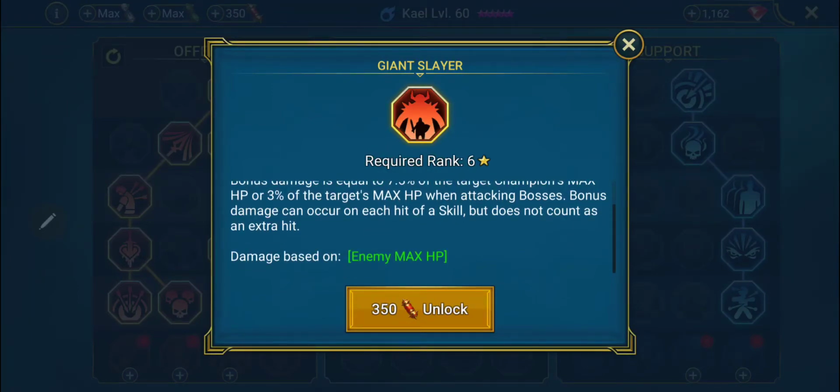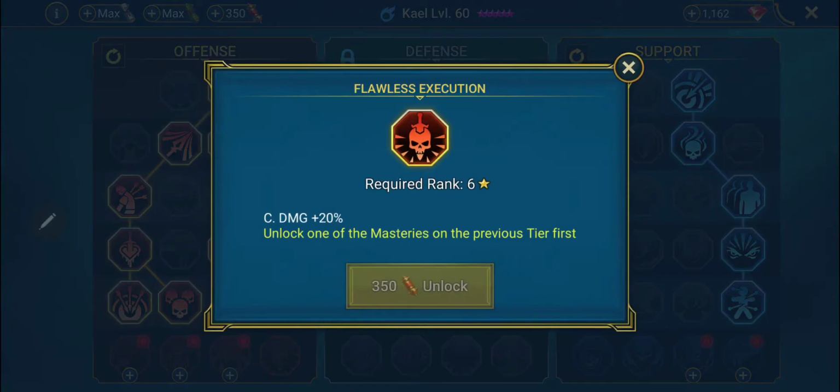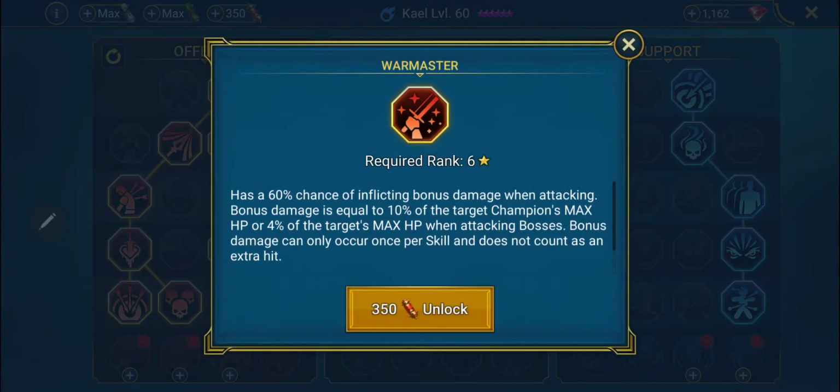Bonus damage can occur on each hit of a skill, but does not count as an extra hit. Has a 30% chance of inflicting bonus damage when attacking. Bonus damage equals 7.5% target champion's max HP, or 3% of the target's max HP when attacking bosses. Okay. And I can't even get this one, but I'm going to look at Flawless Execution, 20% upgrade. Okay, so I think I'm going to go with War Master or Helm Smasher.